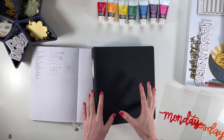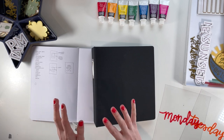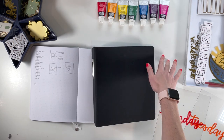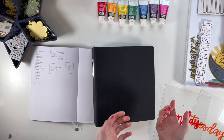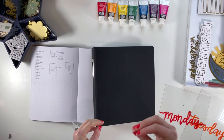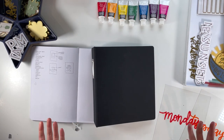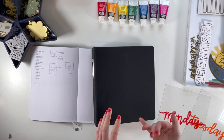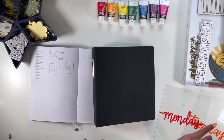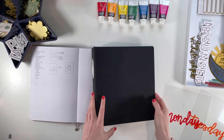So I like to do a rainbow every year. I tend to try to do from red through pink in a rainbow for the 7 days, and I tend to select my products to do that. The problem is the kits tend to have colored products with the days of the week name on them, and they don't match my perfect rainbow that I want. So I end up having to fudge it a little bit. And then the kit this year just didn't match the rainbow at all. So I decided that I was not going to get the main kit. I was going to embrace my rainbow and work with that instead.